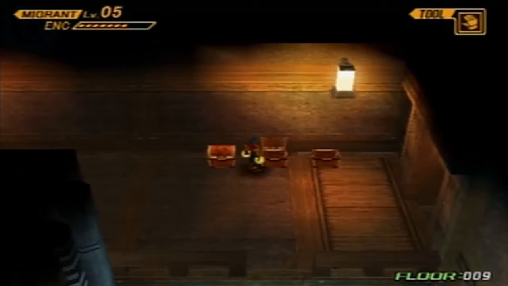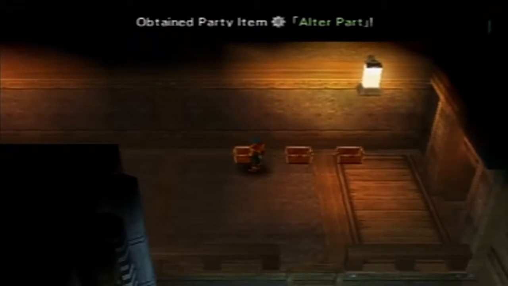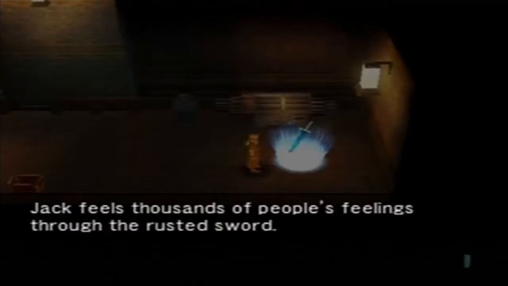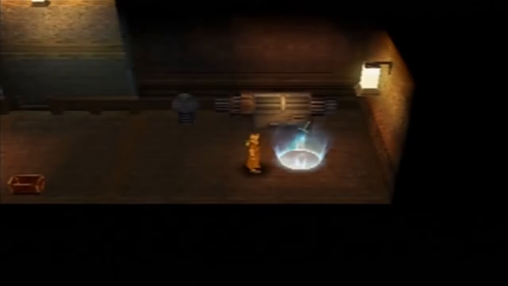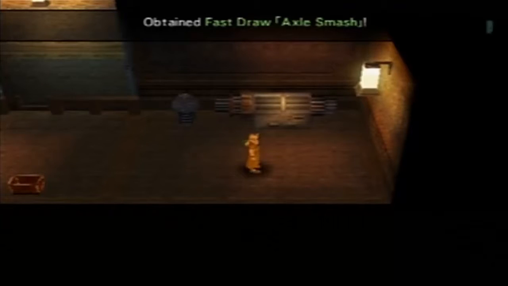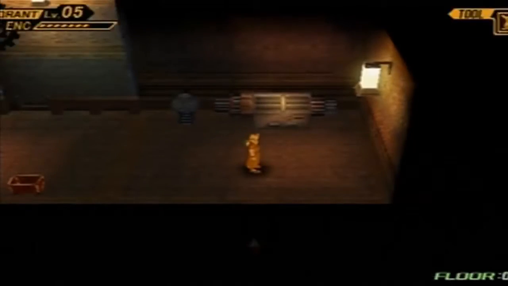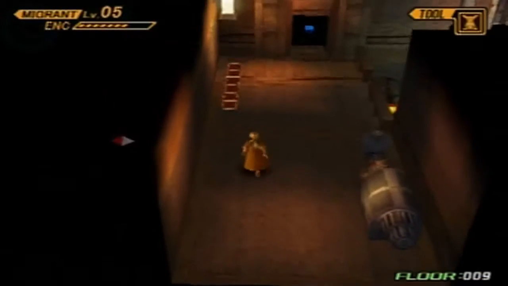We're gonna have to switch characters here for a moment, too. Okay. Jack feels thousands of people's feelings for the rusted sword. Wow, it's been wielded by thousands of people? That's one old blade. Axel Smash enables you to shoot at lightning speed. While there's no other effect involved, it is 15 times stronger than Speed Fang. Power can also increase with the use of Accelerator. So basically it's just a super-powered Speed Fang. Gotcha. Probably costs a lot more MP to use, too.